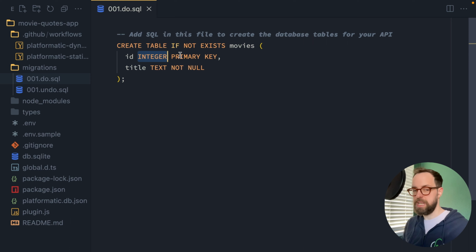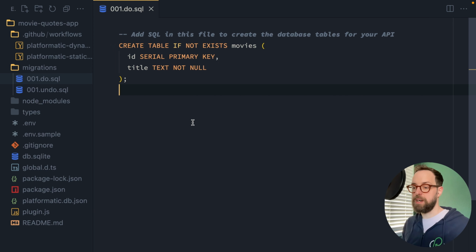So instead of using an integer here, we're going to use serial, and that will actually give us an auto incrementing ID, so one that goes 1, 2, 3, 4, 5 and so on. And that's the kind of syntax we need for Postgres. So that's one little change. If you want to use Postgres in development, you could be using Docker. We won't have time to cover that today, but that's something worth looking at if you want to use Postgres for your application.